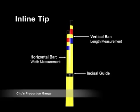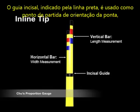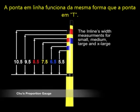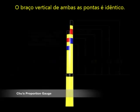Inline tip is designed to independently measure tooth width using the short arm and tooth length using the long arm. The incisal guide, denoted by the black stripe, is used as the starting point of tip orientation and measurement from the incisal edge position. The inline tip functions the same way as the T-bar tip, except that the horizontal arm of the T-bar becomes the short arm of the inline tip. The vertical arm of both tips is identical.